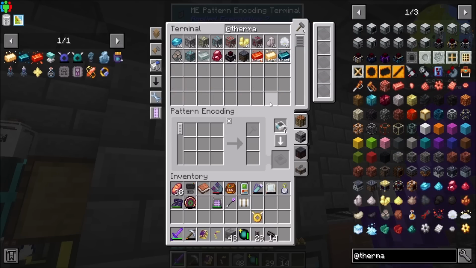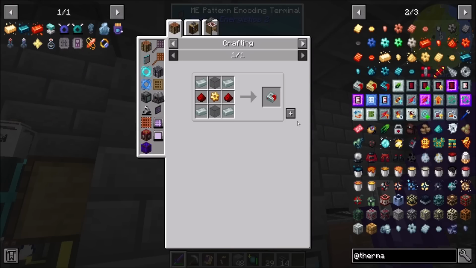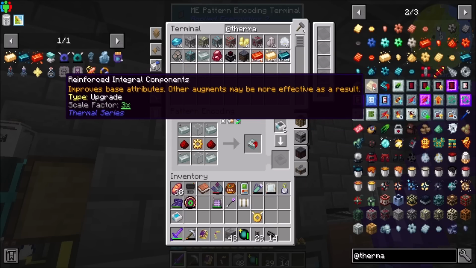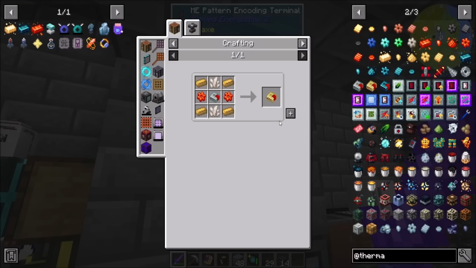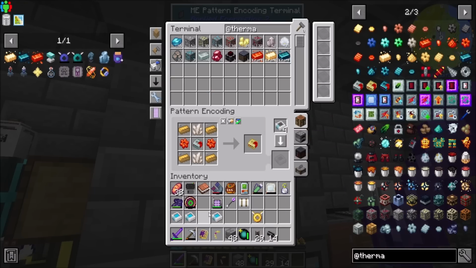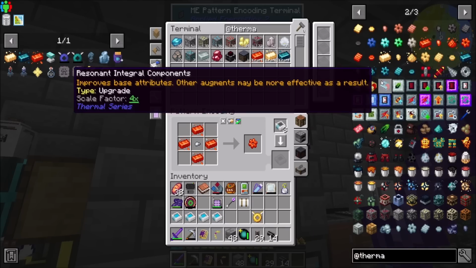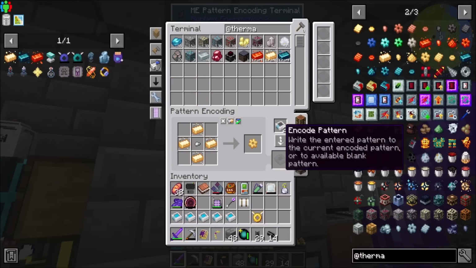let's get some thermal upgrades ready. What we're going to need will be some of you. And you should probably know how to make a gold gear then. Some of you. Which means you need to learn how to make a signalum gear. And then some of you, which means you need to know how to make a lumium gear.